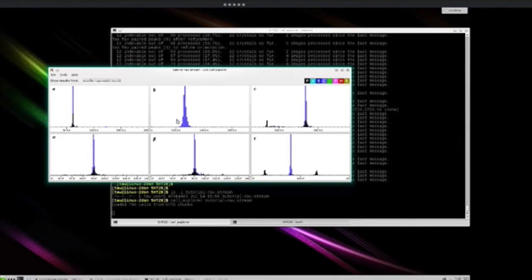Now by pressing Shift and dragging, so let's zoom out here, notice there are two peaks. Well, there's a minor one here as well, but there are two main peaks. So by holding down Shift and clicking and dragging, I can select a peak. And what it will do now is to show in the other graphs only the unit cells that fitted that range, in this case of B parameters. So I've selected this range of B parameters, and a lot of these extra peaks have gone away, and you can see there's a clear most popular unit cell. So let's see what that is.